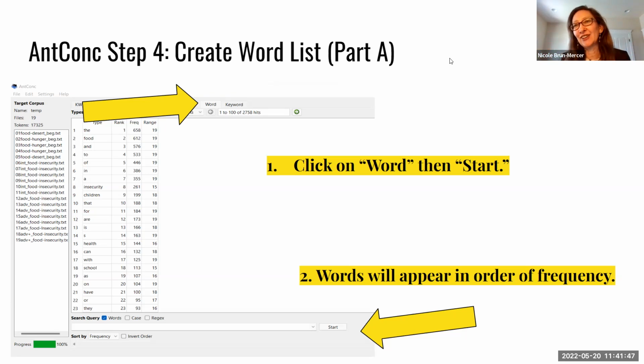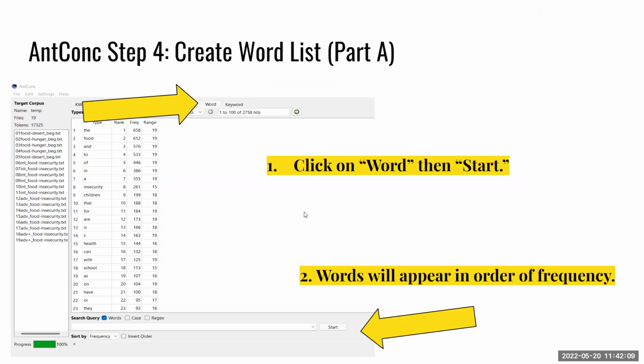So there are little things like that, and hence the yellow arrows, right? AntConc should add yellow arrows. There you go. Yeah, I'll let him know.